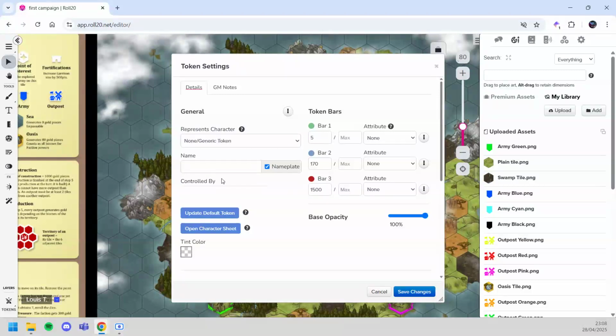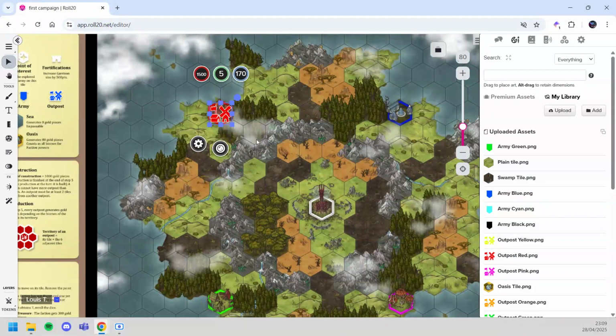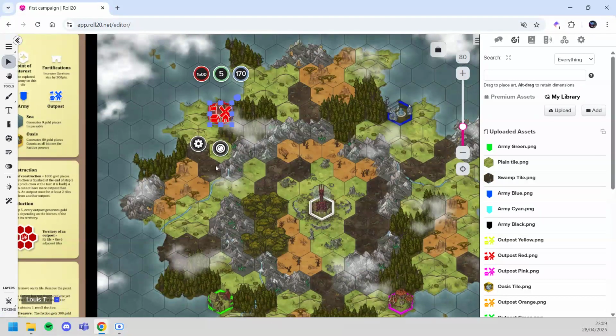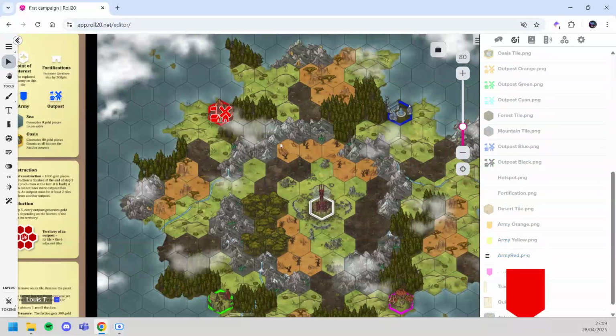And then, very important, is the control by. This will allow people to use, move, delete, control the tokens in general. What I recommend is that you make it easy and you just click here and select all players and save the changes. That's going to be for all your tokens. Yes, you can, if you want, give a specific permission to each token and choose specifically the player that will control this color. Honestly, it's a lot of complications for not much. It's fine to give permission to everybody. And let's do that, for example, here.